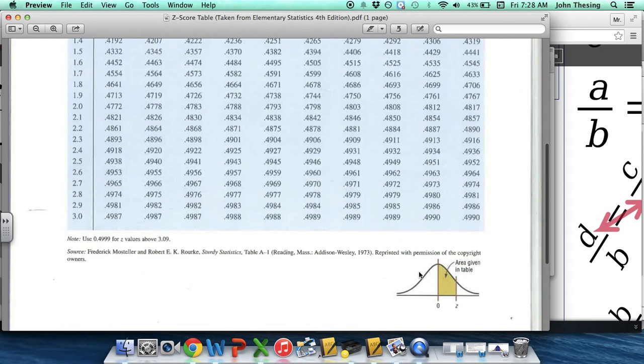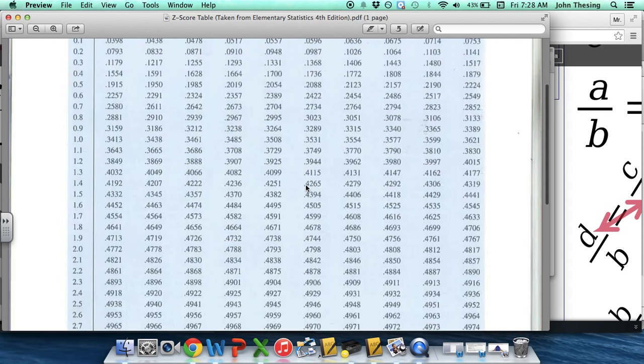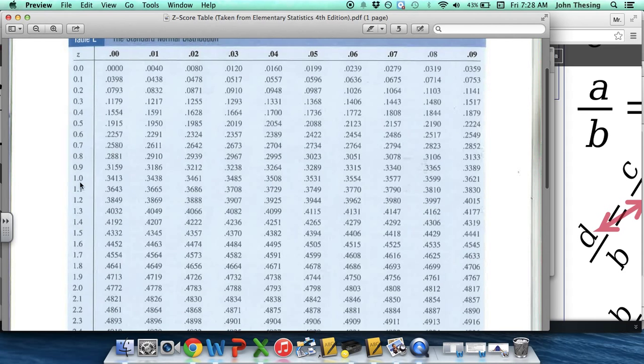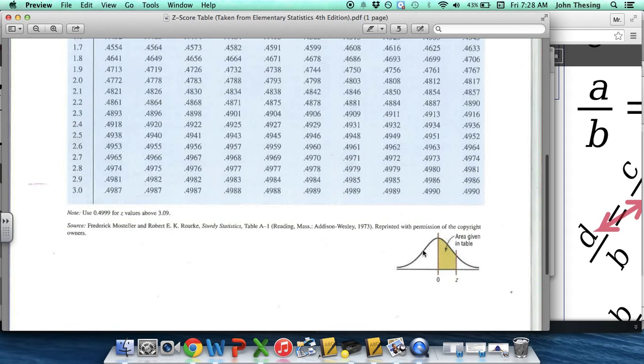But what if you have a negative z-score? What if your z-score is negative 1.52? Well, it is the exact same thing. If you have a negative z-score, just look it up like it's positive. So here's your negative z-score, 43.57%. And what this is telling me is that 43.57% of the data falls between your z-score of negative 1.52 and the mean. So if you just took this yellow area and reflected it over here, it's telling you the exact same thing. Now, this does make a slight difference.